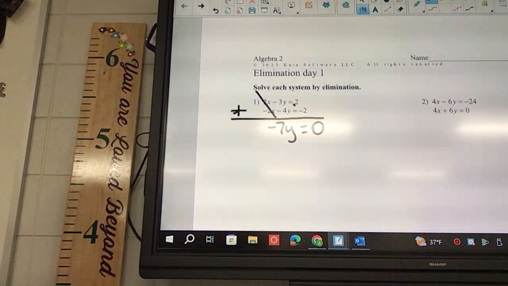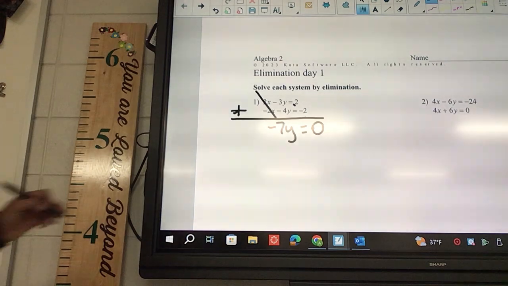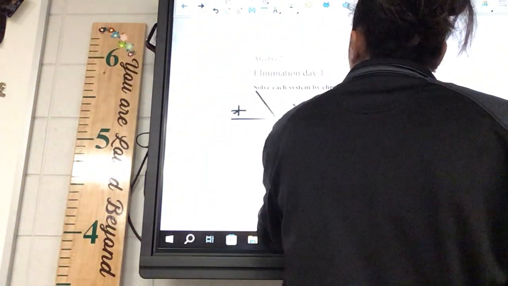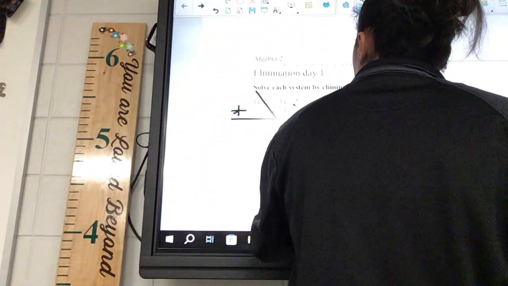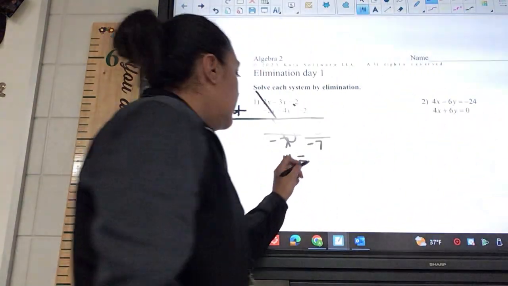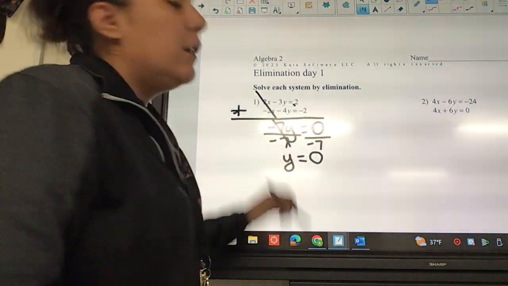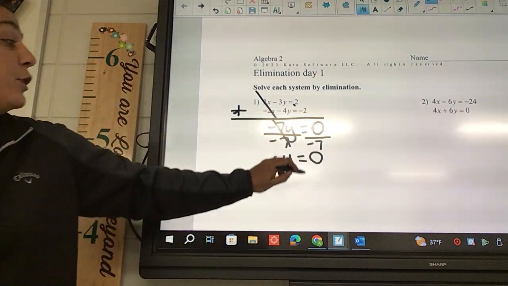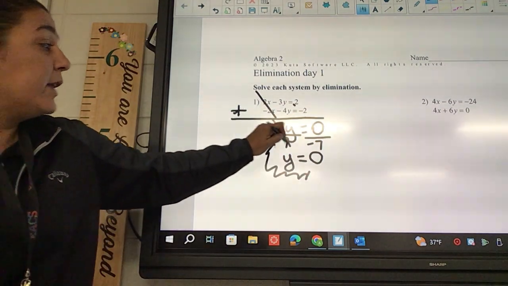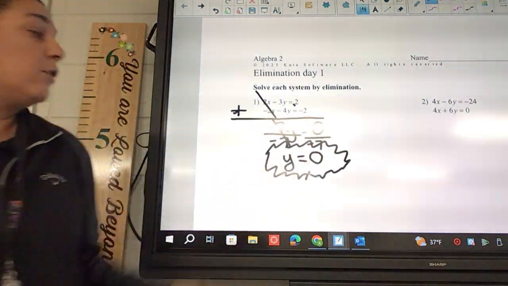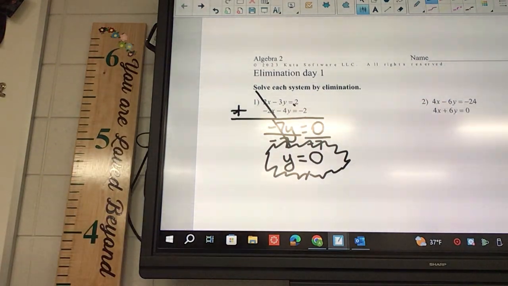Now if we're looking at that, what needs done next? Just look at the equation. Divide by negative 7. And so 0 divided by negative 7 is 0. A lot of you did much better yesterday when you did this. Remember, circle that guy like crazy so you know he sticks out, that's our y. From here, we still need to solve for what? The x, right? We just did the y, we need to solve for the x.